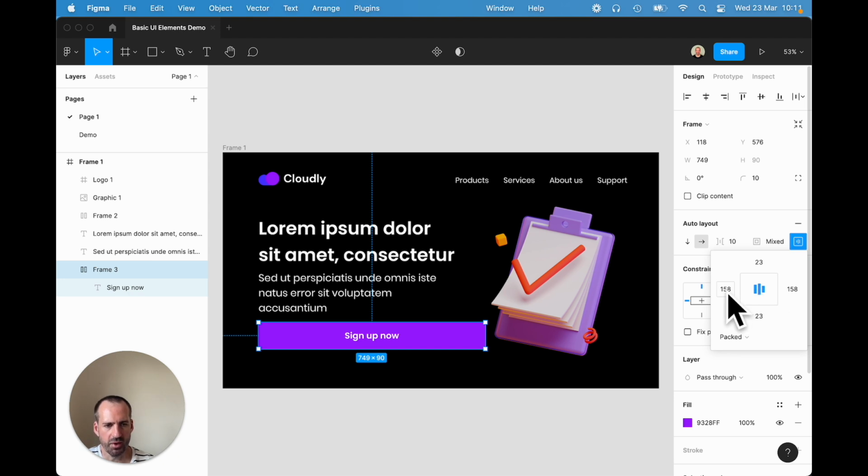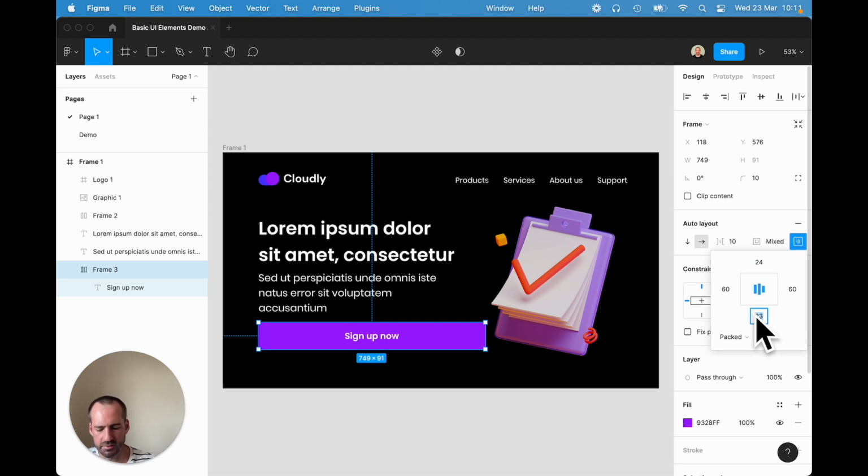And we can also adjust the spacing or the padding around our text in the box, which will determine how big or small our button is. For example, we can see that the padding on the left hand side of the button is 158 pixels. We can change that to 60. We can see that it adjusts it. We can change this one up here to 60 on the right hand side. We can adjust the padding on the top. Let's make that 24.